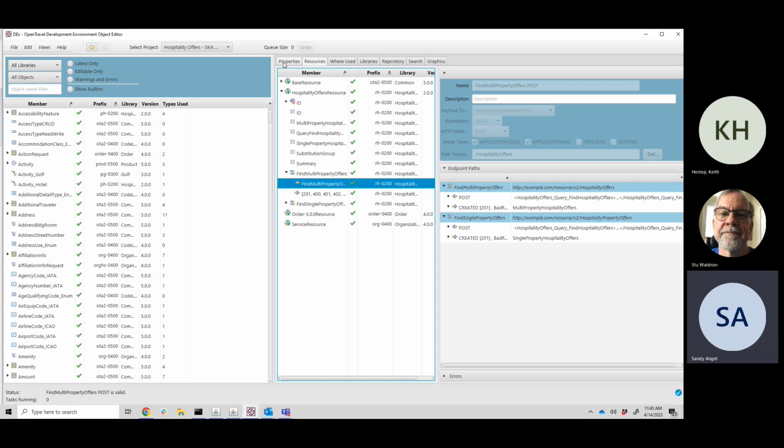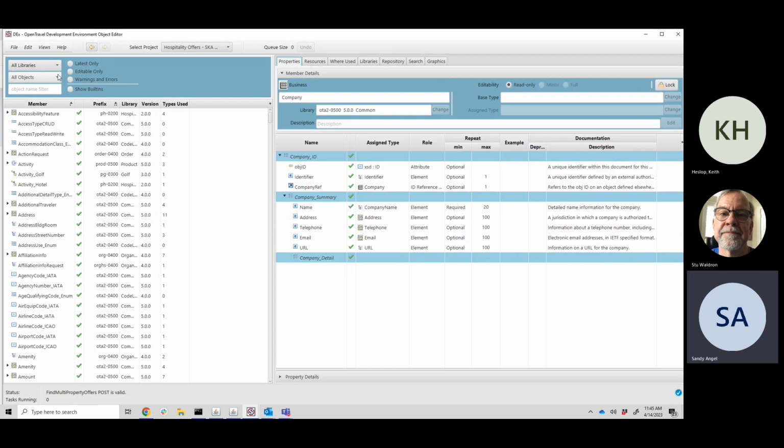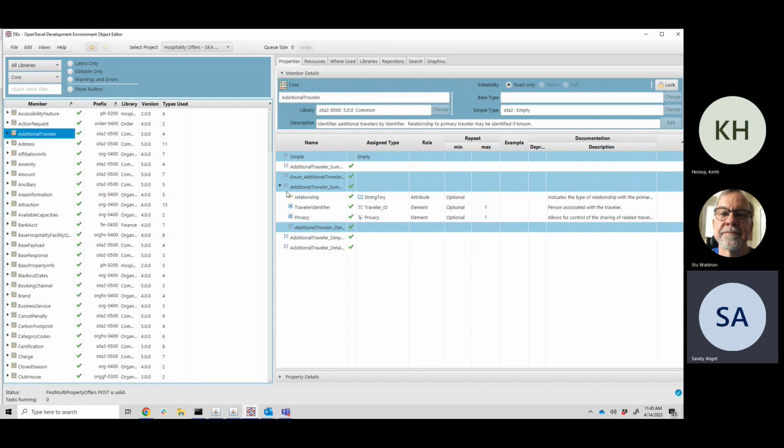When we were looking at the objects, I'd just like to talk a little bit about some of these other objects. We have, like we said, the business objects, and then next in the hierarchy are our core objects. Although they don't have an ID facet, they do have your summary and your detail facet. So these are things that you don't necessarily need to have a particular identity associated to, and it makes them just a little more lightweight.